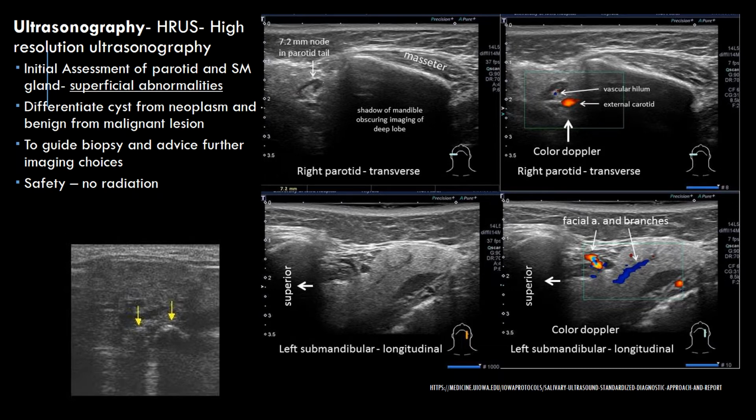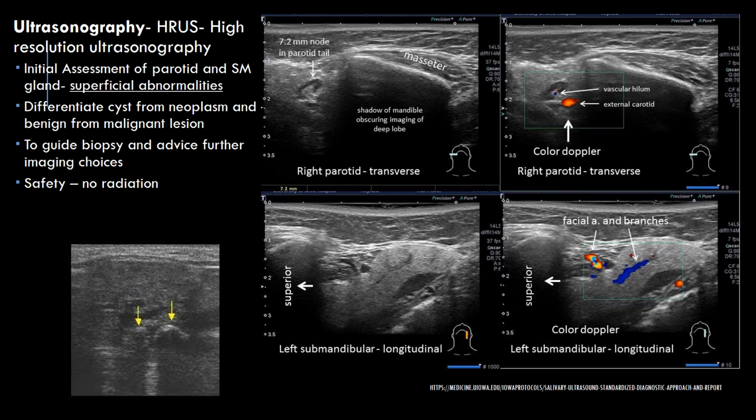The advantages of ultrasonography would be safety, because it does not involve any radiation. Again, the salivary glands are easily accessible, and any calcification within the gland can be noticed, as well as details of the presence of any anomalies, and a neoplasm can be noted.